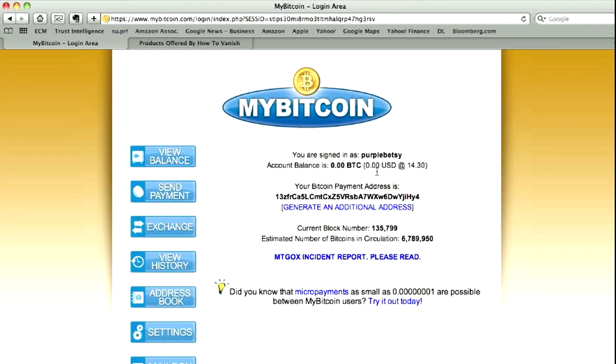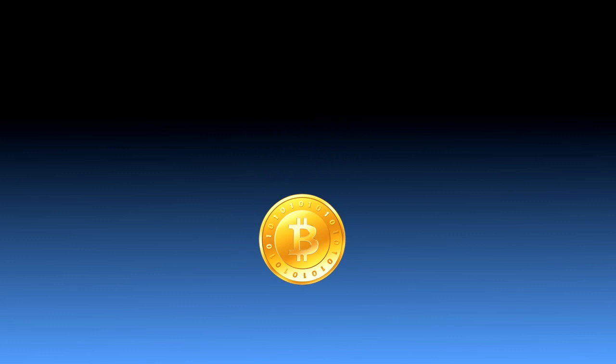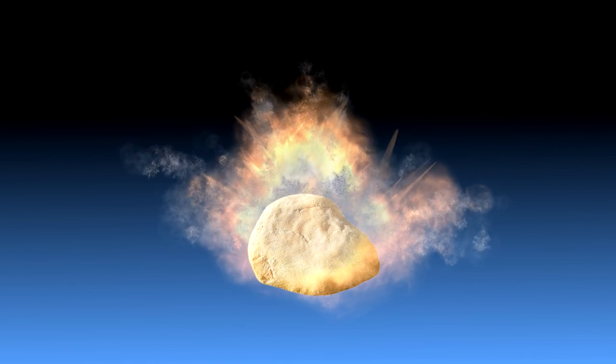That's as easy as it is to create an account with an online wallet. Remember, you're using them only for the time convenience, and they might abscond with your Bitcoins, so you've got to be careful about that. We currently have zero Bitcoins in the account. Second, to make a payment using Bitcoins, you obviously need to have Bitcoins.